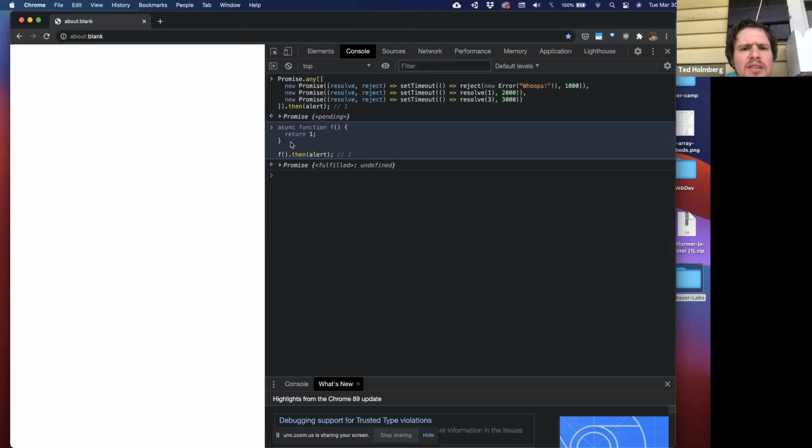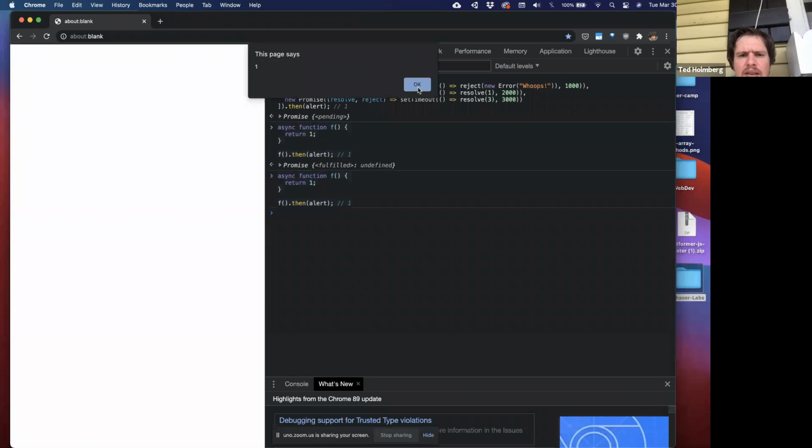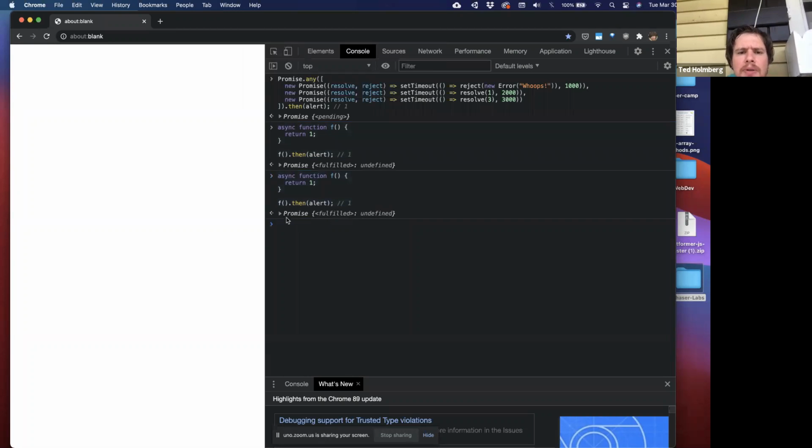Let me run this again. So you can see I get these, and I actually get that promise object. So this is just highlighting the fact that async wraps this return statement into the function that is wrapped around a promise object.